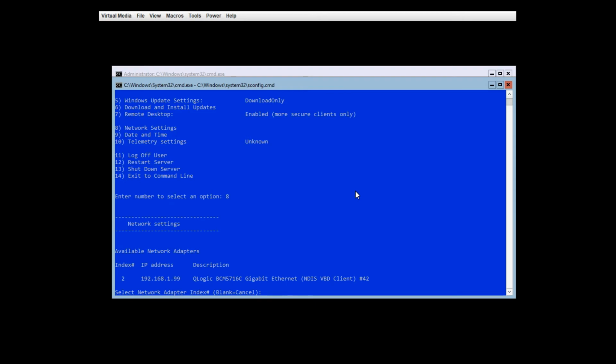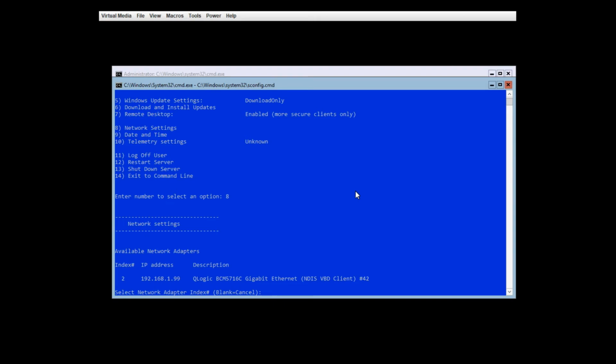So to do that, I'm going to use option 8. And when we do this, we're going to be presented with whatever active interfaces there are. There's actually 2, or technically 3 NICs if you count the iDRAC NIC that I'm using for my console session on this server. However, only 1 is actually active. Windows doesn't recognize the iDRAC NIC because it's operating on a level below the operating system. So in order to change your NIC, we're going to use the interface number.